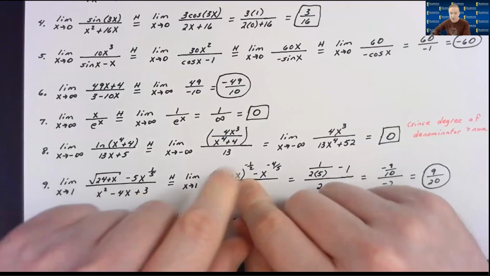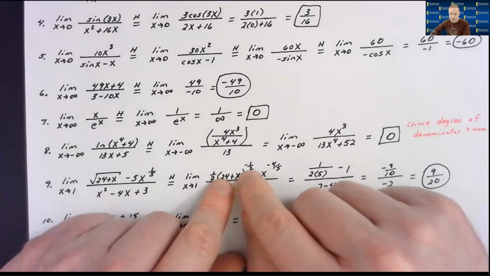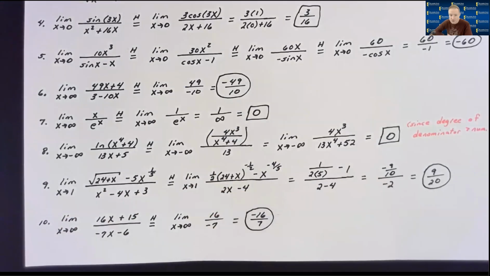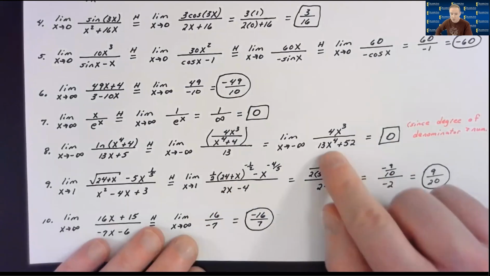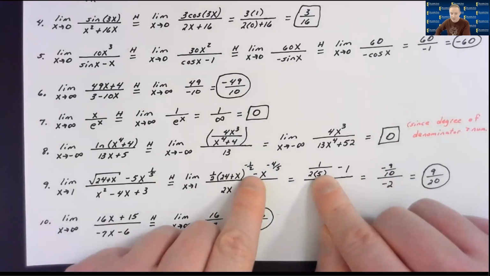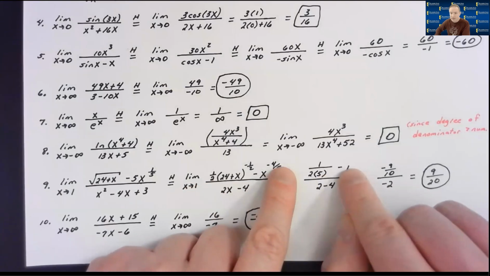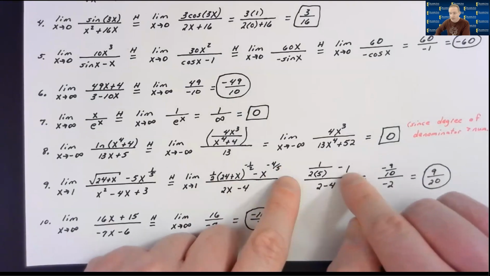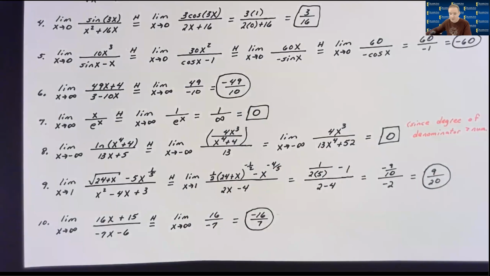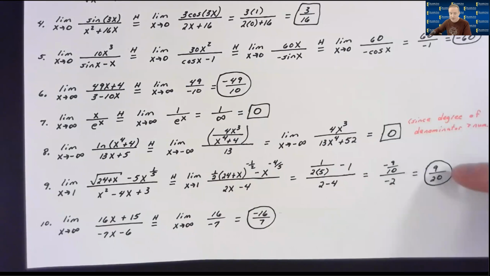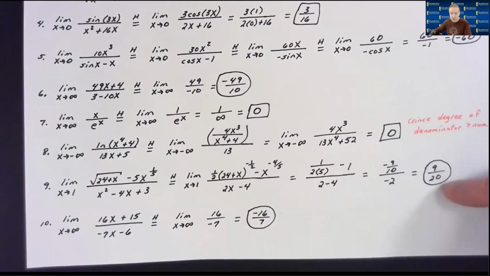My numerator, when I plug a 1 into this, I can say, well, this group is really in the denominator inside of a square root. I'm going to have 1 over 2 times the square root of 24 plus x, which gives me 1 over 2 times the square root of 25, which is 1 over 2 times 5. That second term, when you plug a 1 in, doesn't matter what power 1 is raised to, it's still a 1. So you have 1/10 minus 1. I thought of that as 1 over 10 minus 10 over 10 to get my negative 9 over 10. That's divided by negative 2. So our final answer is positive 9 over 20.